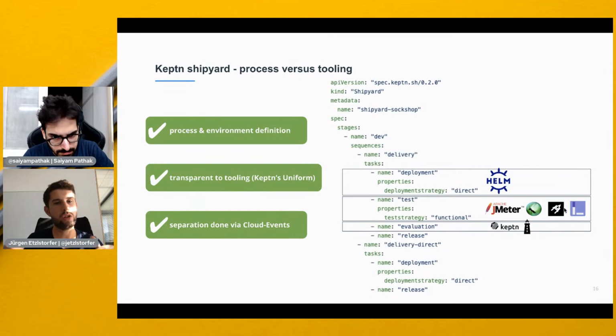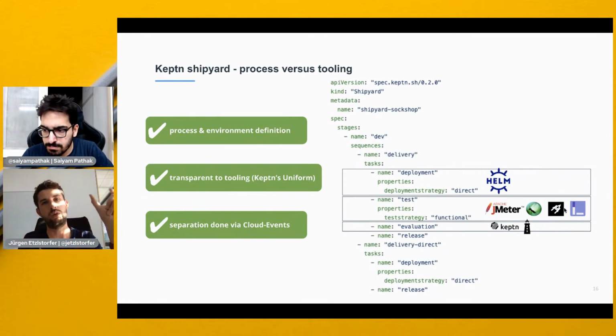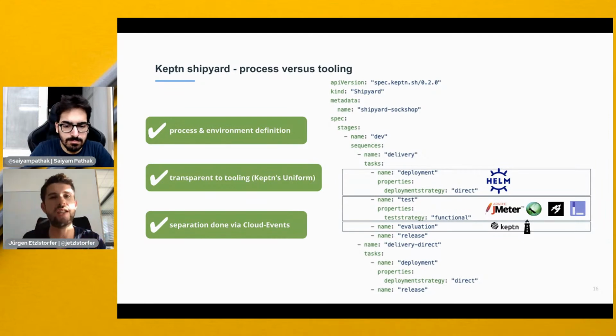And the tool connection is basically made with a subscription mechanism, where you subscribe to a topic or, so to say, a type of cloud event, such as a deployment event or a test event or a promotion event if you want to promote it to the next stage, these kinds of events.